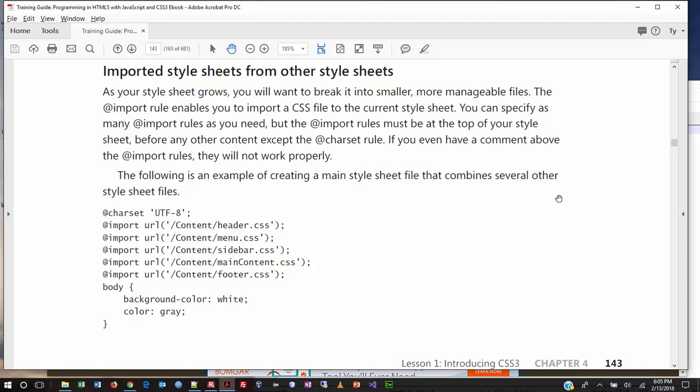But it's also possible that from the style sheet itself I can include other style sheets with an import tag. What's fascinating about that import tag is you can also use it in the HTML page. I see it used very rarely, but it is something that people do on occasion use.